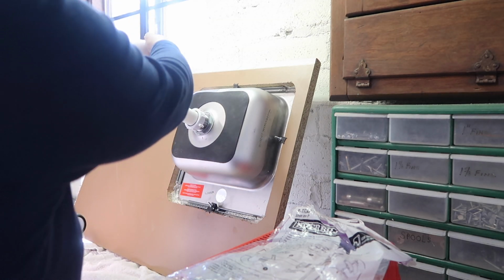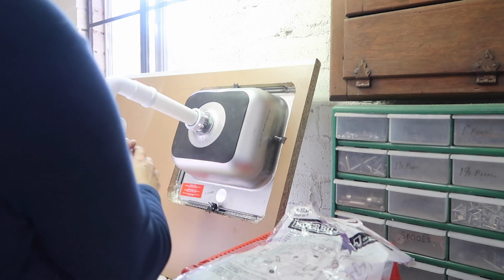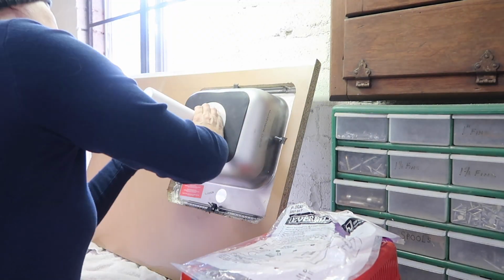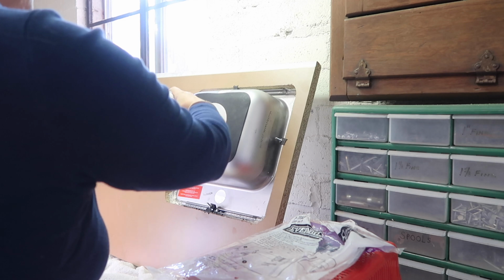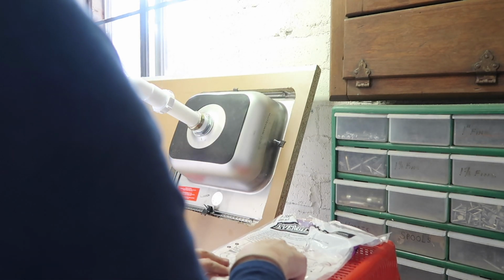We got our P-trap from Home Depot, and it was a kit that already had all the pieces, so that made it very easy. But after you install the P-trap, you really can't put the whole P-trap together because that P-trap has to go to the plumbing that is wherever you're going to have your water going in and going out. So there's a lot more involved after you put that P-trap in. Now we just got to figure out our own for this.